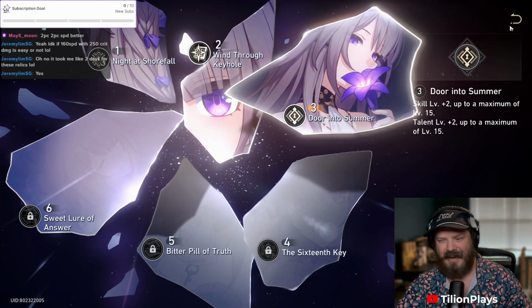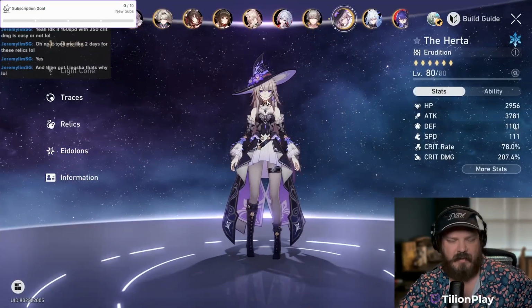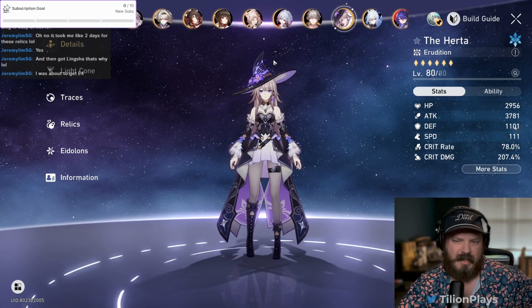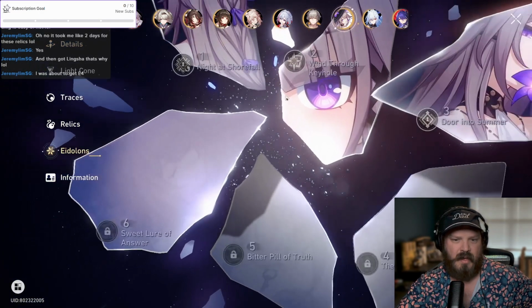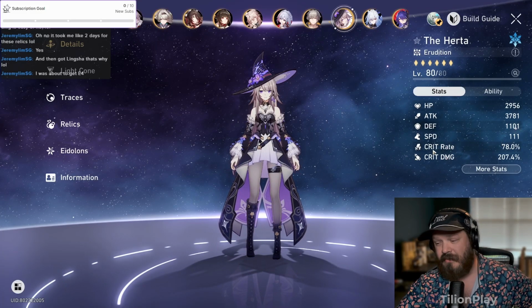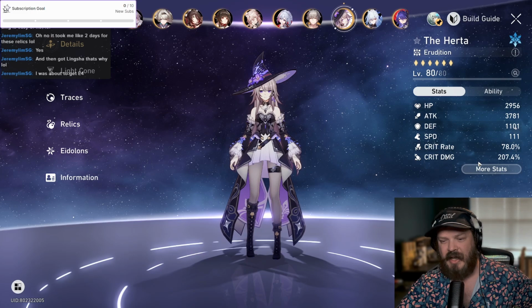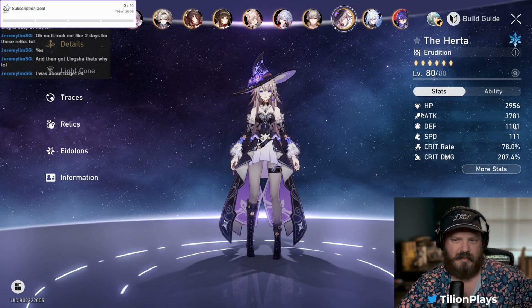So all good there. But man, that is a really good Herda. This Herda is going to dominate for a long time. You have all the important pieces, the light cone, E2 pretty much doubles her damage output. And honestly, this is a really good crit rate to damage bonus. Yeah, it's really good. That's a really good Herda.